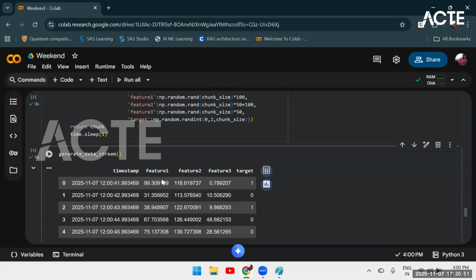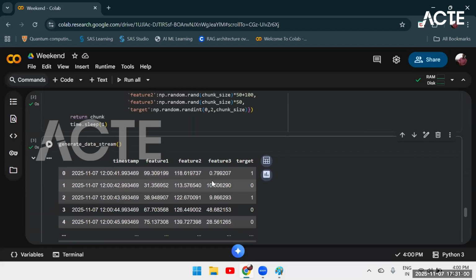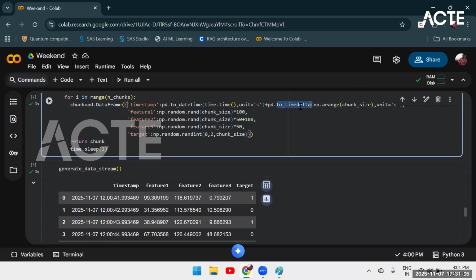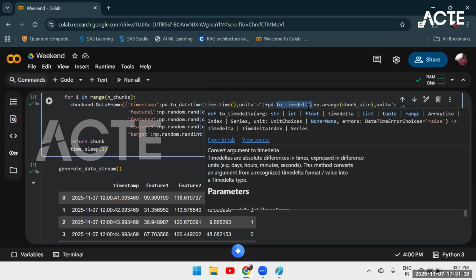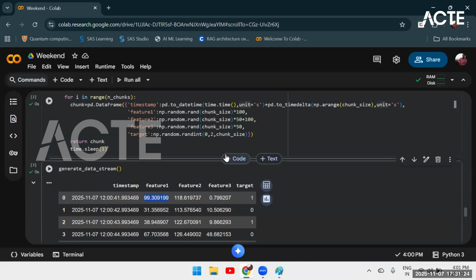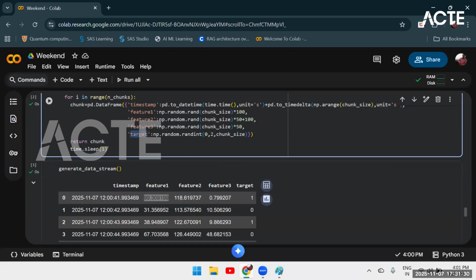So from 12:41 onwards, this started to generate. This is my first request that has been given. And then 42, 43, you see, for each request there is a 1 second delay. That delay is because of this delta only. In this delta, we are basically saying how much delay is required, the differences in delay you wanted. So I'm saying you make the delay in seconds. So it is delaying by 1 second for each request. And for each of these, it is generating a feature for me, feature 1, 2, 3, 4, like that. And it is also giving a target value for me.